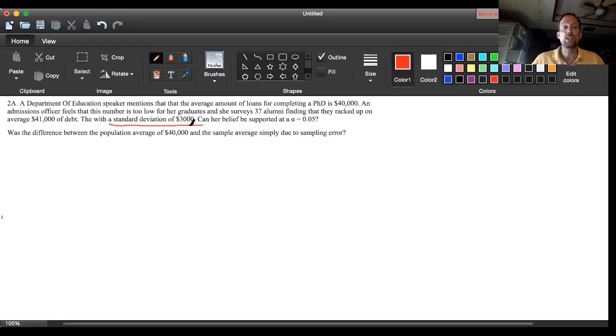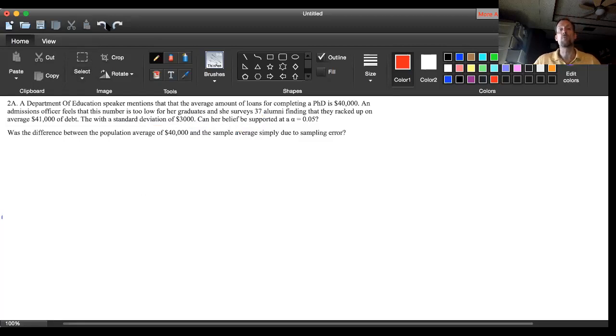Now, the 3,000 is in the context of what happened with the sample of 37 people. What that means is, even though they didn't come out and tell us the standard deviation was a sample, we can infer that the standard deviation came from the sample. So that's where we have to use keywords in critical thinking really carefully to figure out, do we have a Z-test or a t-test? Because we're using the sample standard deviation, that's going to automatically bring us to a t-test. So let's go ahead and write down what we just found out on the side.